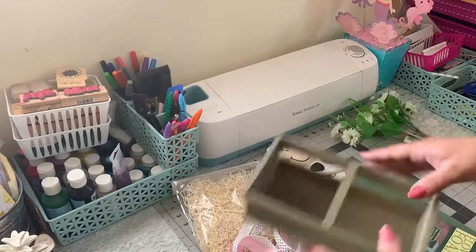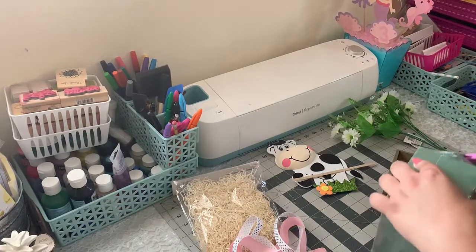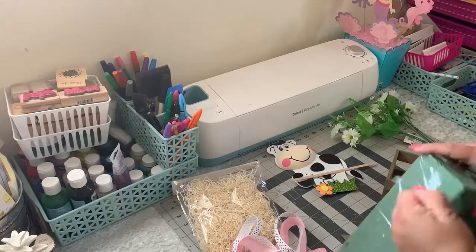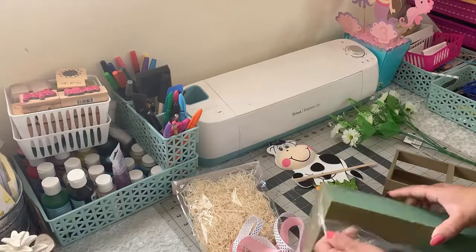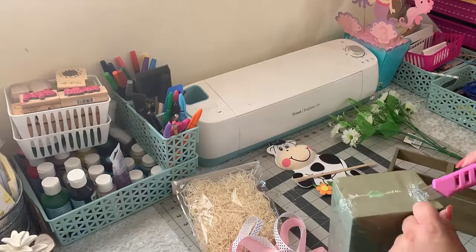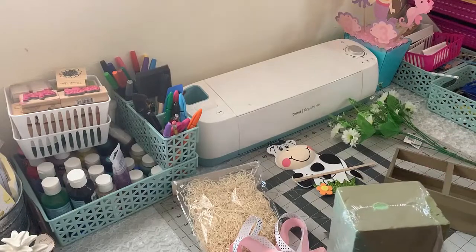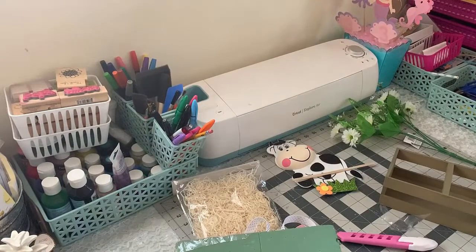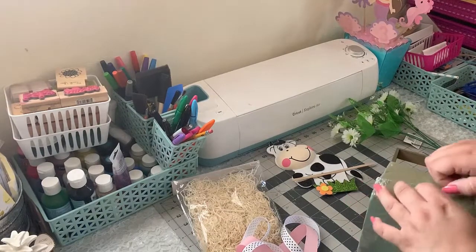Let's get started with the centerpiece. I'm gonna start off by cutting the foam so I can fit it in here. I'm really happy to be back — I was really sad that I wasn't able to make these videos for you guys as I had planned. I have a bag here of things I bought at the dollar store and I have a couple of ideas, so I hope I'm able to make these videos for you guys as soon as possible.